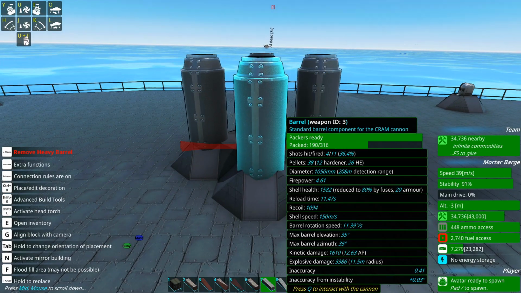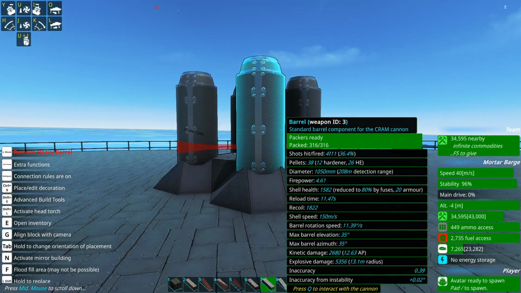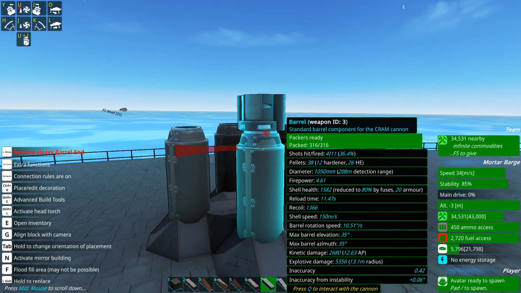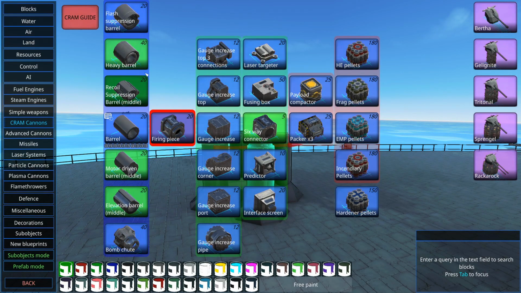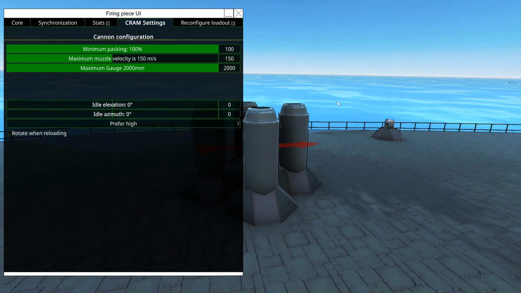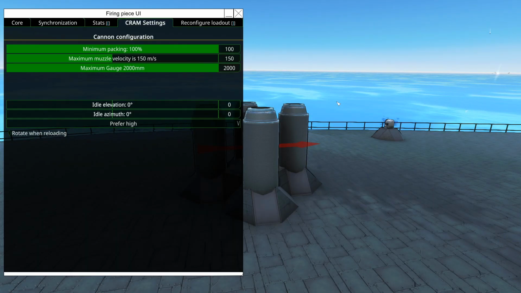the maximum muzzle velocity here is, oh, we killed it, cool, set to 150 meters per second. If I put a recoil suppression barrel here, you'll see it's still 150 meters per second. These things only reduce the maximum muzzle velocity of your CRAM cannon. If you manually set it lower, like what we've done here, it doesn't reduce it, which means with mortars you might as well use flash suppressors or recoil suppressors if you really need them.